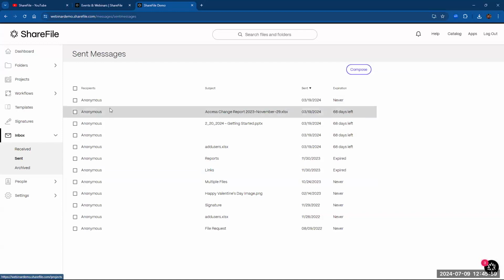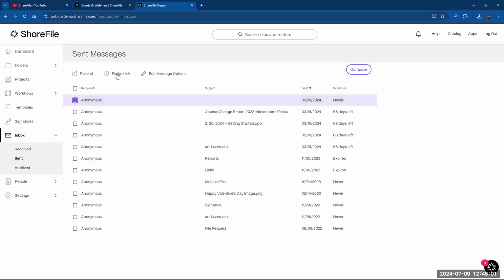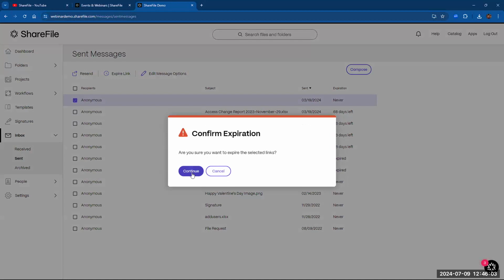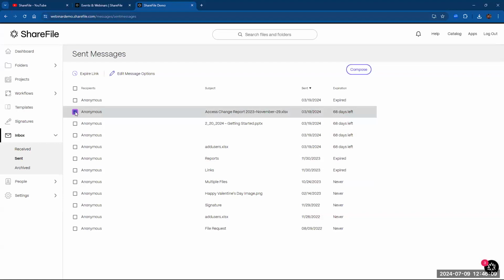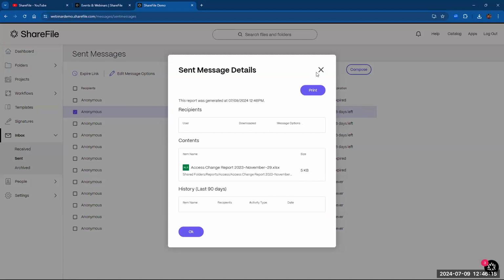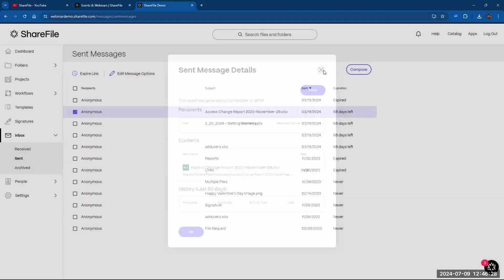So Tepe, if you could just check one of those. Yeah, you just have the expire options up there at the top. If you click on it, you can actually see if anybody accessed that link. It should tell you if anybody downloaded it. Just click on the name, the recipient name. Yeah, there you go. So it'll have the history and what the file might have been that was in there and where that file was stored itself.